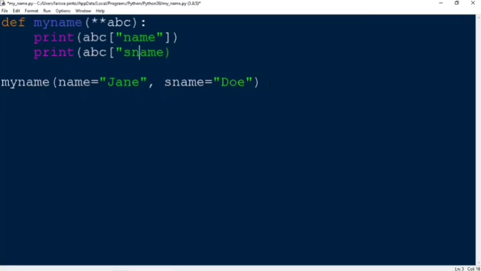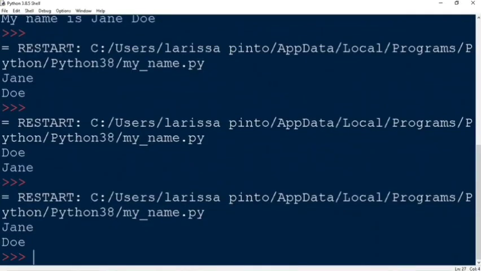And abc["sname"]. Okay, so now let's run this code. And here you have it, Jane and Doe.